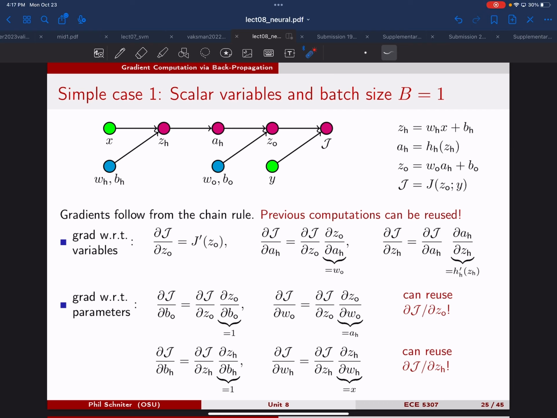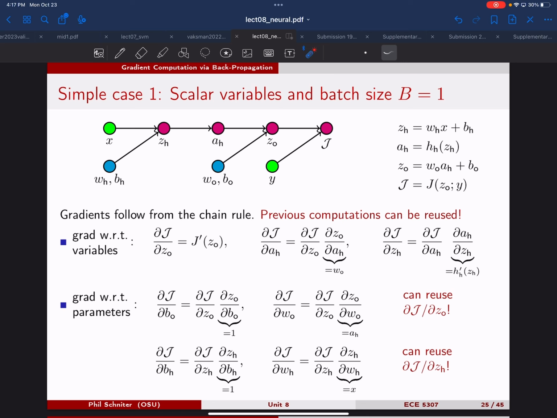So working backwards, we would start by computing dJ/dzo, and to do that, we look at this step of the dependencies, and we notice that we have some cost J. The specific incarnation of that cost depends on whether we're doing regression or classification or what. Right now, we just know enough to say that we can differentiate it. I'll show you some examples of that later today.